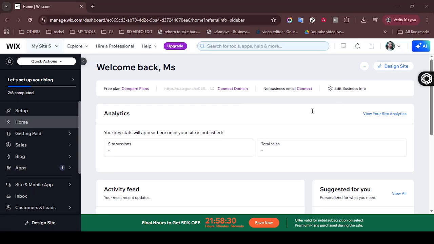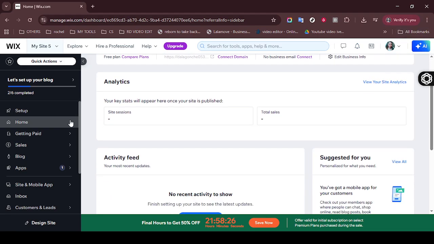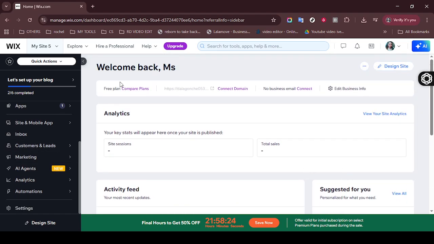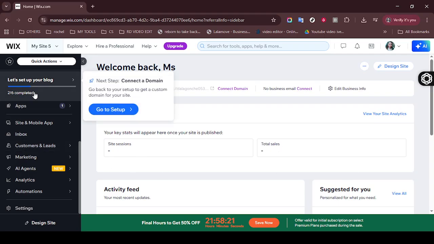In today's video, I'm going to teach you how to organize your Wix store using collections and categories, which will help your customers find what they're looking for more easily. We'll go step by step, covering everything from creating collections to adding a category menu on your site. So let's get started. First, the concept of collections is crucial.